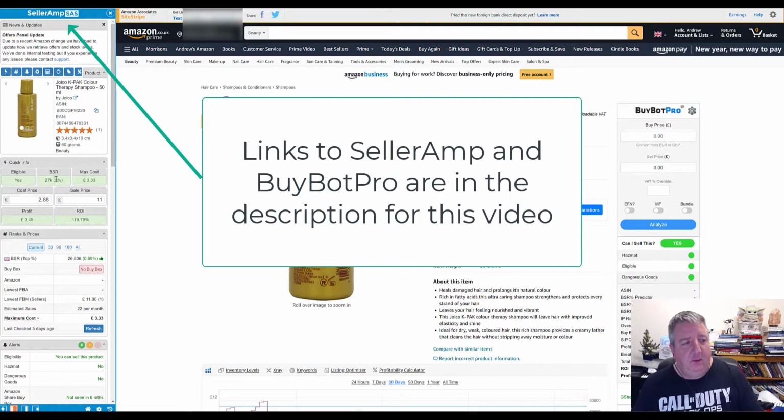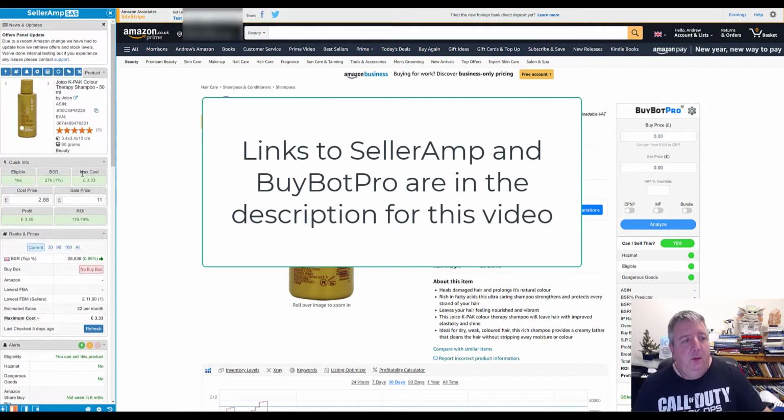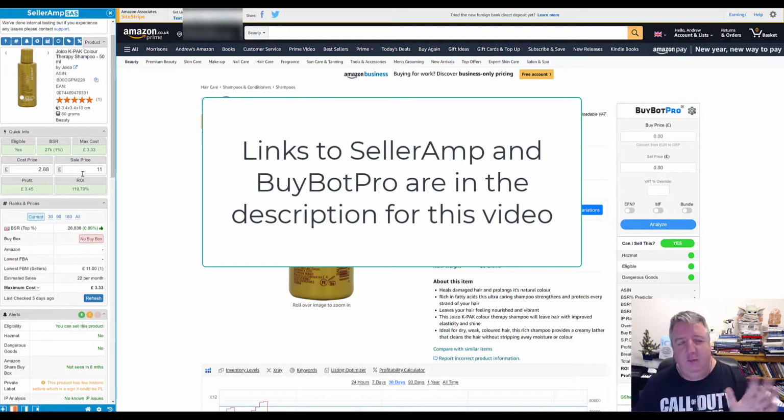And then also it's giving you that overall information. I've plugged into it basically a minimum of £3 profit and 30% ROI. So if the data doesn't go above those amounts, then it will color code it accordingly. In this case, it's saying don't pay more than £3.33 for this thing if you want to make your £3 profit. Again, I'll do a separate video on that tool, but it just pops up, so I also get to see it whenever I open a product in Amazon.